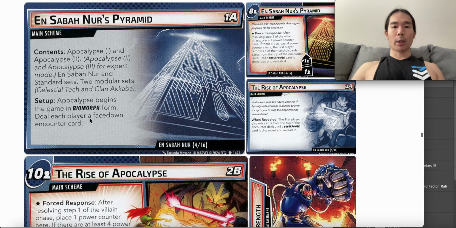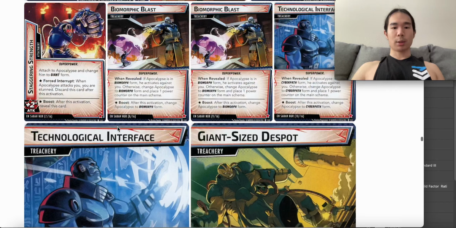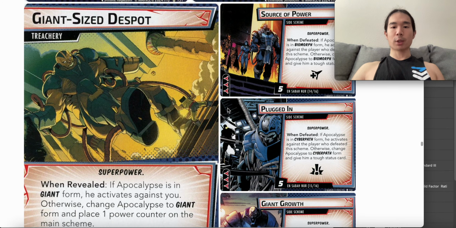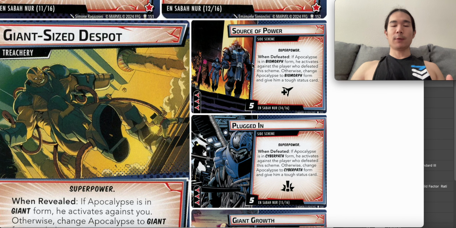And then what I like to do is, he has a bunch of these side schemes. So let me see. A lot of his cards change forms, and these side schemes here. Side schemes are the only thing that kind of stays in play, right? So these side schemes say, when defeated, if Apocalypse is in Bal-Mor form, he activates against the player who defeated the scheme. Otherwise, change Apocalypse to Bal-Mor form and give him a tough status card. So some of these side schemes, I like to actually keep them out and wait for whenever I want him to change forms to do this, right? So for example, if I have the side scheme out and he's already in Bal-Mor form or in Cyberpath form, I just leave it in play.